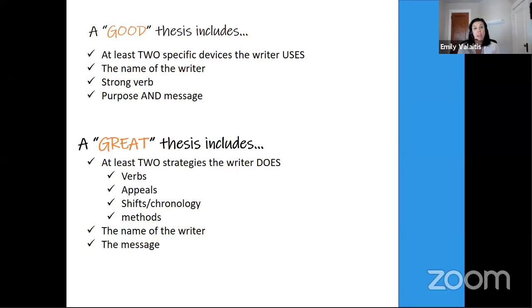However, if you've got time and you understand the passage well, you might strive for a great thesis statement. That's when you're shifting from what the writer uses to more of what are 2 or 3 strategies the writer has taken when approaching this task of writing. Those 2 will usually, since they are something a writer does, they're verbs. They will start with a verb, not a or an. And it might be speaking to the appeal. So a larger idea might be speaking to the strategies or the chronology of the piece, the ideas, and how they move from beginning to end. Or it could just be methods, and again, those strategies. It too would include the name of the writer and the message.